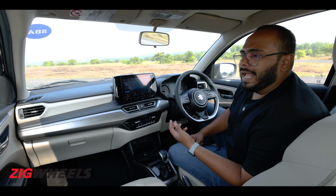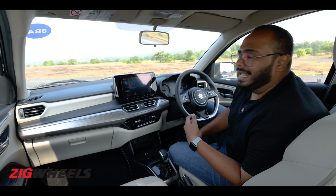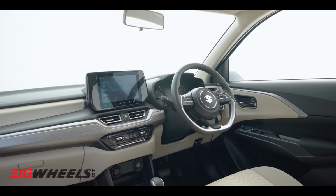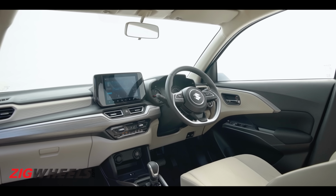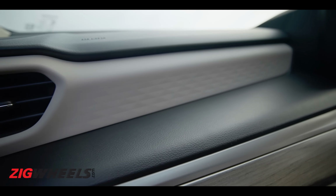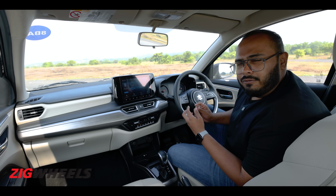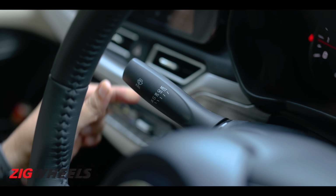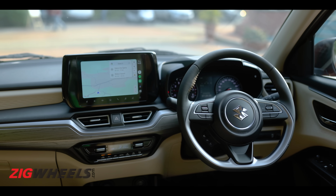In terms of quality, I'd say it is what you'd expect from a Dzire. It's not really setting any benchmarks in the segment, and it does not feel outright cheap either. It is acceptable for the price that you'll be willing to pay for a product like this. As in, the graining of the plastic is acceptable here. It's actually quite smooth on this surface here. The door pads feel a little flimsy, the power window switches and the stalks feel a little light to use, but other than that, for the price, the quality should be acceptable.